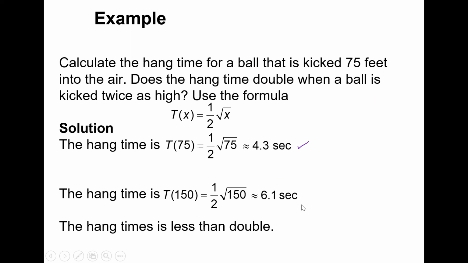Okay. So that would be how we would solve something like that. We have to plug both of them in, solve it, see if it's double. In this case, sometimes they might say, is it 3 times as high or half as high or whatever it is. And you just have to figure out what it is based on what they ask us there.